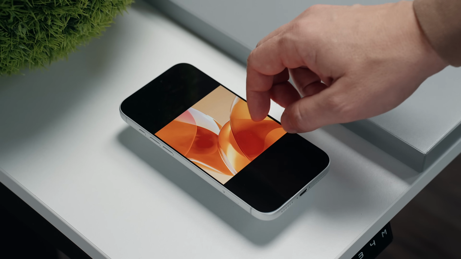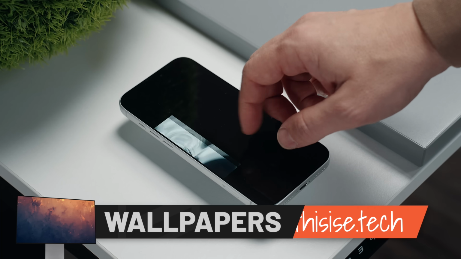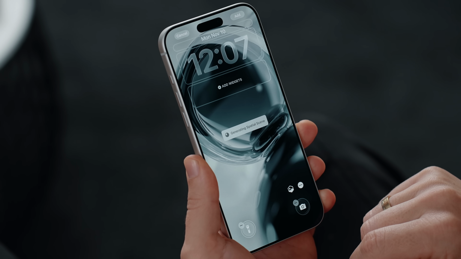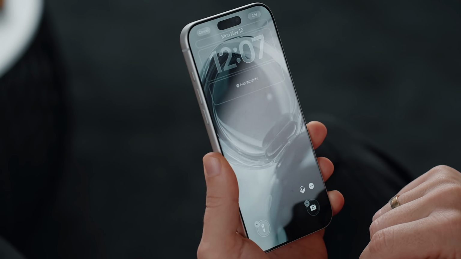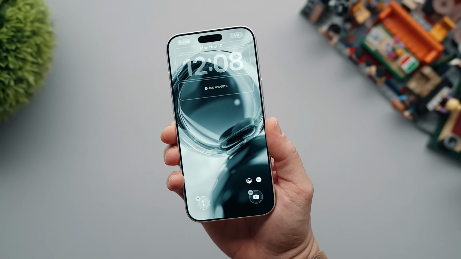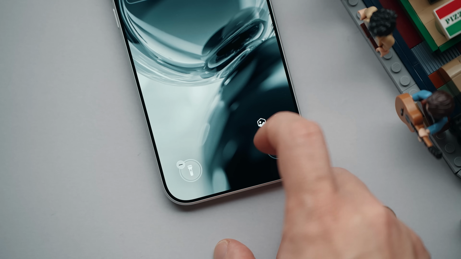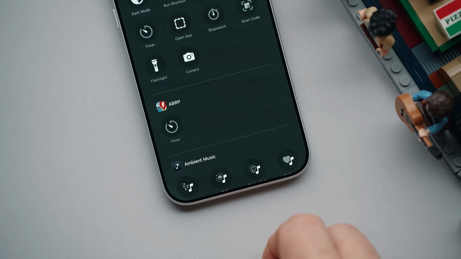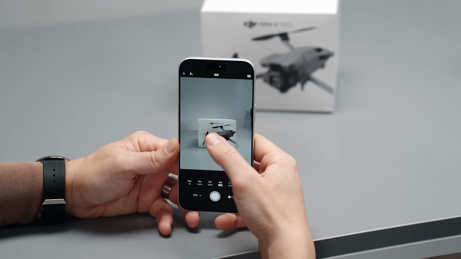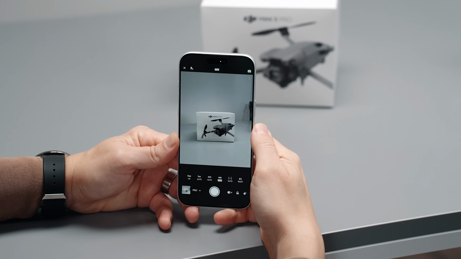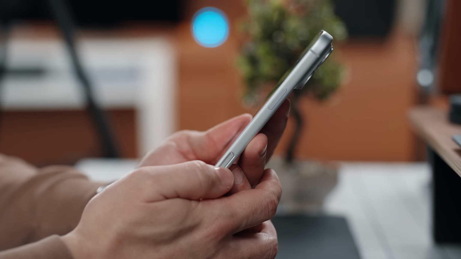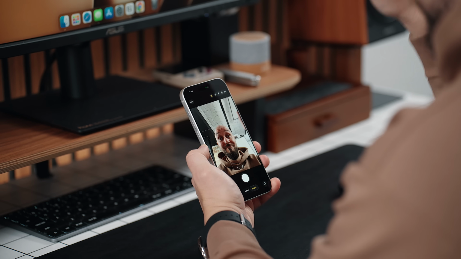That being said, I'll start this setup with a fresh wallpaper, this time from my Aquaglass pack, which I'll link below. With that out of the way, I'll start with the lock screen, where you might notice that with this particular wallpaper, I'm taking advantage of the depth effect to add a subtle sense of movement here. On the lock screen itself, I replaced the default camera shortcut with the Lightroom camera, and the reason for that is simple. It helps me separate work photos from my personal gallery, since Lightroom uses its own library and keeps things neatly isolated. My regular camera is of course activated with the camera control button.